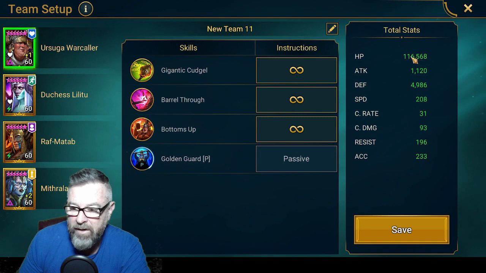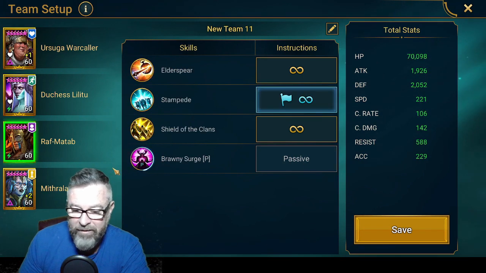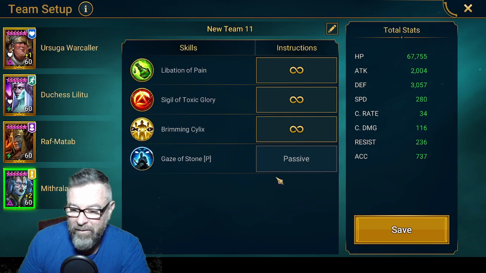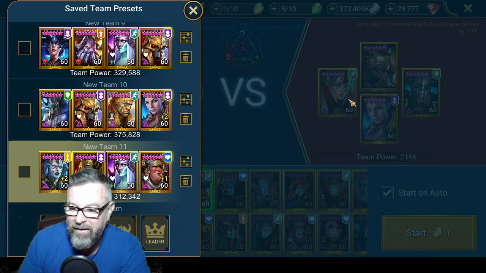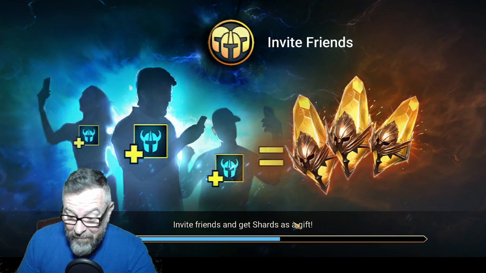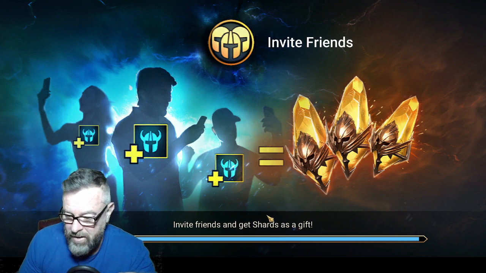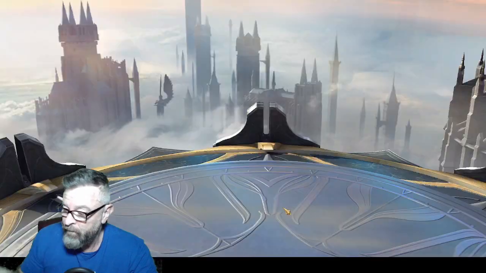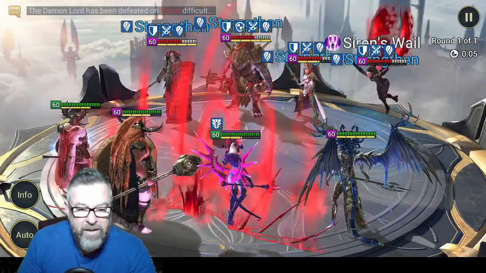So my Ursaga with a whole bunch of HP, speed, and some of that stuff. And then her, and then Raph, who is really not getting much out of his resist increases, and then her to strip any debuffs. Although they're not going to debuff me, are they? Well, she might. So let's see how this goes. I'm not sure if this works. But I'm going to probably prioritize his A2, which is the provoke and unkillable, or provoke and decrease damage stuff. So let's see how this goes.